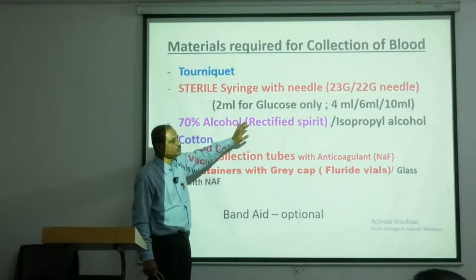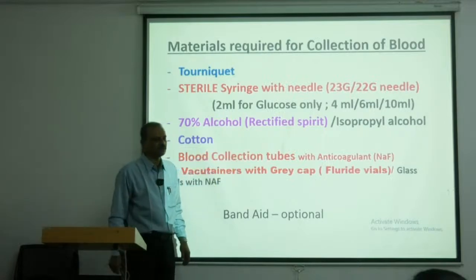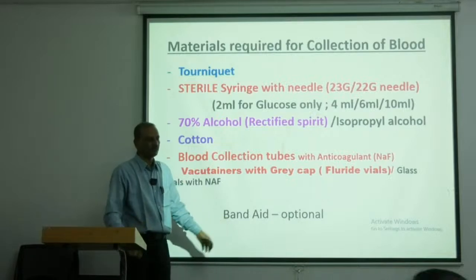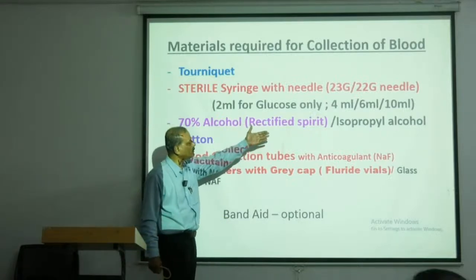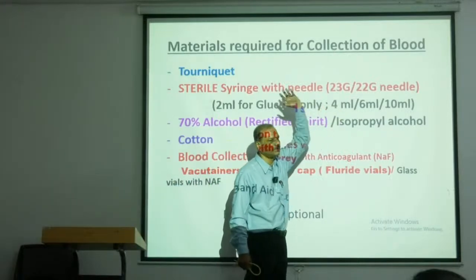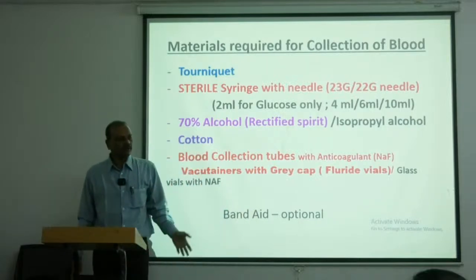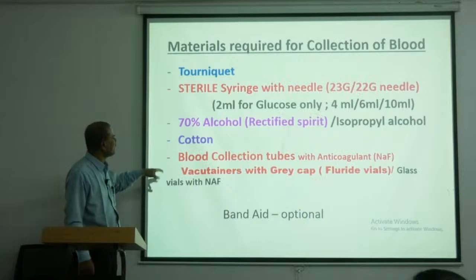So glucose only. From one patient, you will be required to do hematological investigation, and you will be required to do microbiological investigation. So with a single prick, you can draw some amount of blood and then distribute it. Depending on the number of investigations, you can opt to draw 4 ml blood, 6 ml blood, or even 10 ml blood, so that from a single prick you can draw the blood sample for multiple parameters, which is normally done.